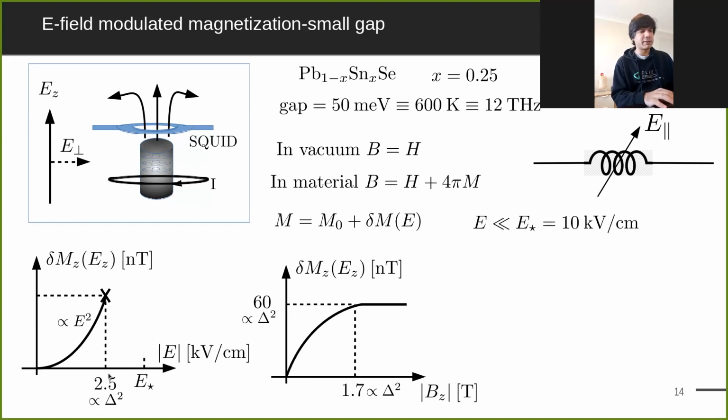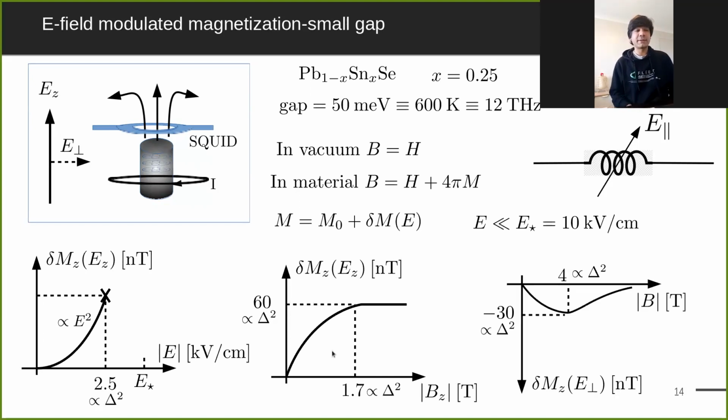And let's say you apply this large electric field, the change in magnetization can be written as a function of the external field. It first rises and saturates, and the saturation value is about 60 nanotesla at about 1.7 Tesla. And this effect is extremely anisotropic, because if you change the field direction from parallel to the B field to perpendicular, the magnetization contribution of the electric field becomes negative and also makes this weird saturation and decay curve. It can go up to minus 30 nanotesla at about 4 Tesla.